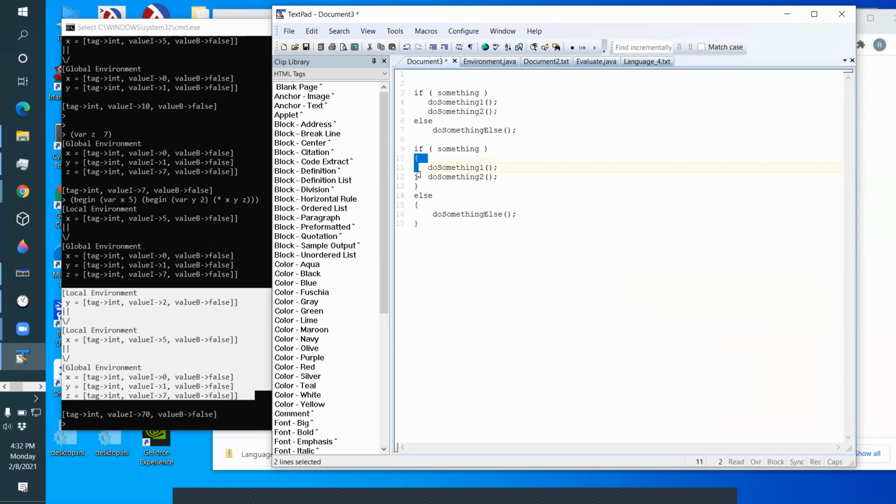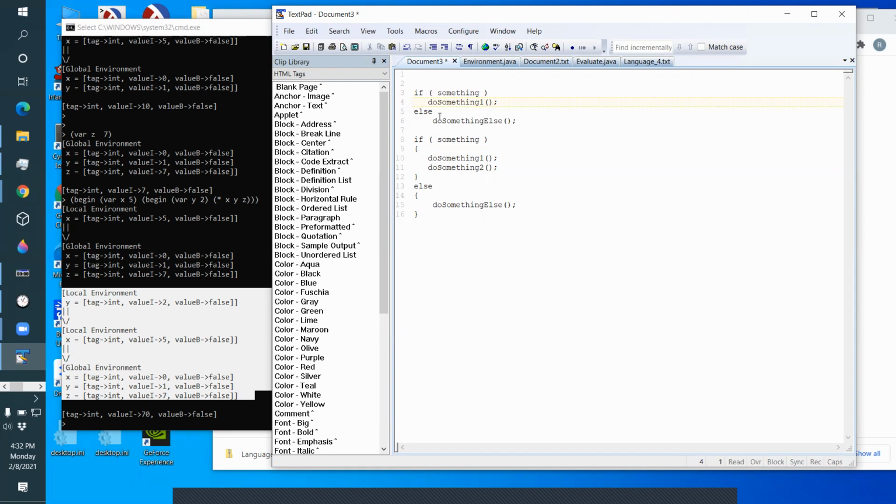Once you're used to Java, you realize that braces do two things. They create the scopes and they let you do sequencing. So if you want to do only one something here, you don't need the braces, because you don't need this. Here, there's no scope for a local variable, and there's no braces, and there's no sequencing either.